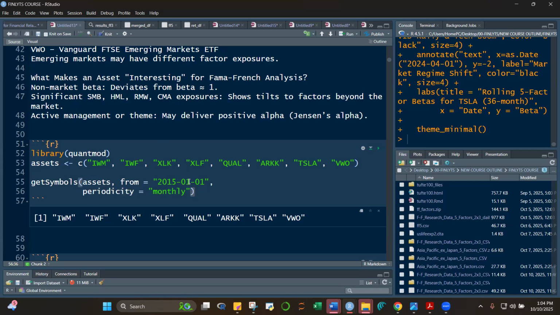Okay, so I want you to run this now. Create this object called assets containing our 8 assets, and then let's download these assets, and you should have this result, which means that quantmod was able to extract the assets from Yahoo, yung OHLC, open, high, low, close, volume, adjusted. Kindly please, could you please chat once you're done with the downloading of the data?